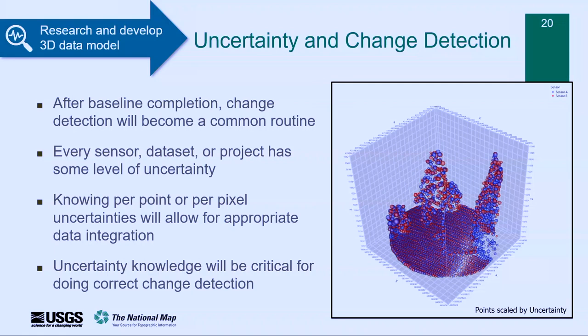So being able to take some of the lessons that the coastal topo-bathy teams have done and provide per point uncertainty based on the sensor information itself, as well as developing routines to calculate uncertainty of the derived raster products. Being able to use those to understand what your data can and can't tell you, so you don't get yourself in trouble claiming that there's a detectable change that the uncertainty in the data just can't support.